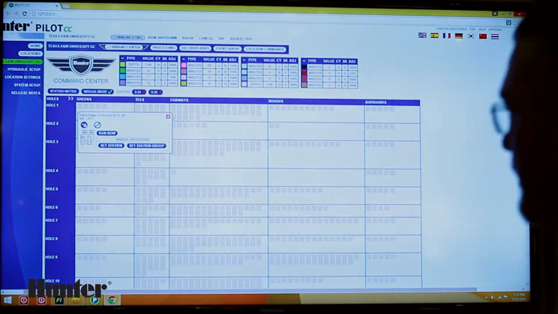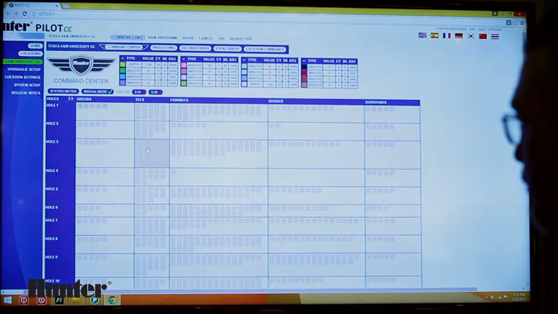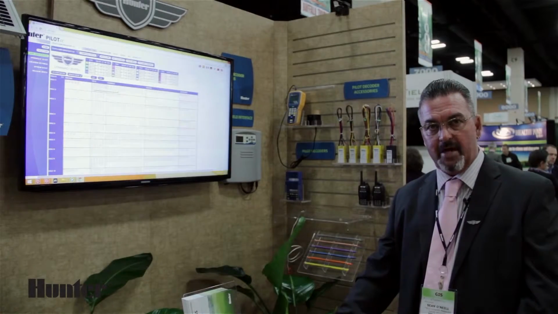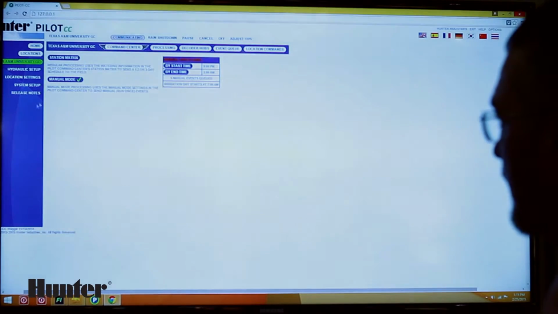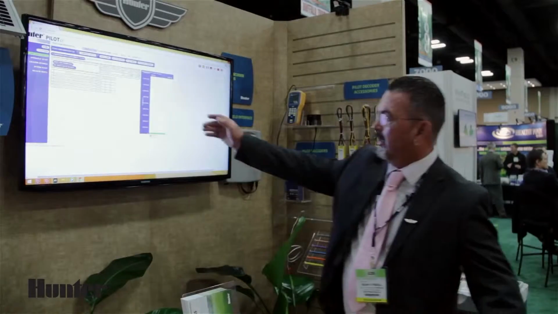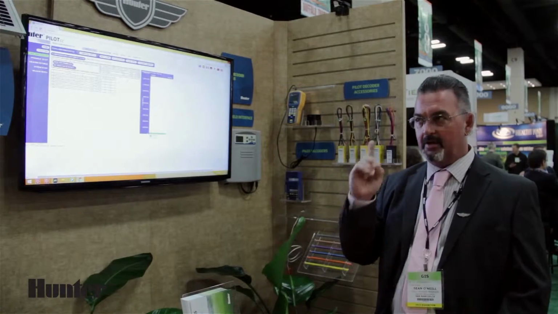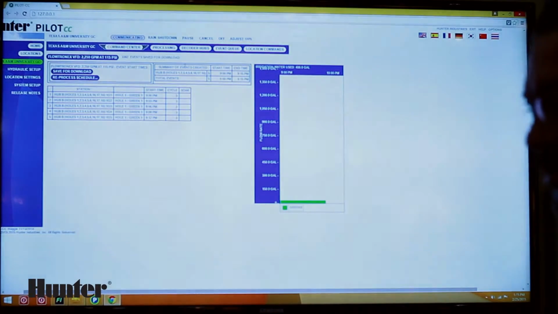So if I say run this sprinkler, I can say just you, or I can say set the whole group, and then therefore it will populate a number for that group. Again, when I'm done doing all the manual options that I would like, I go back to the processing, and now I'm switched to manual mode. So if I process by start time here, this will only save for manual events. This is a one-time event. Once this has been irrigated, these will no longer exist.